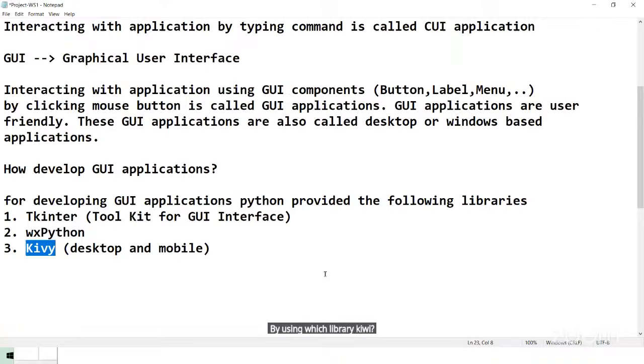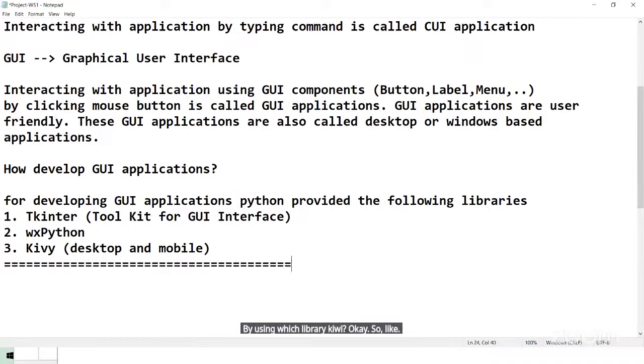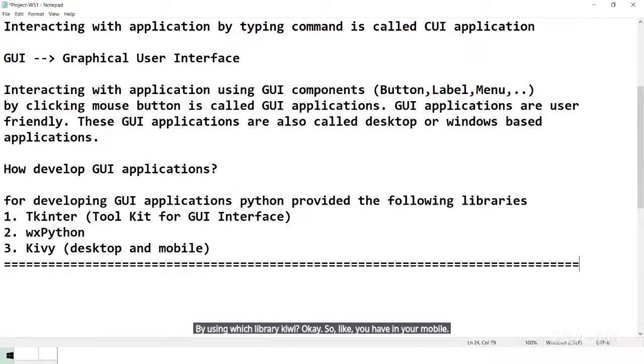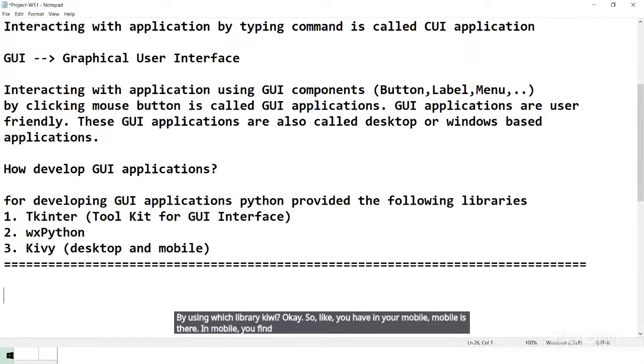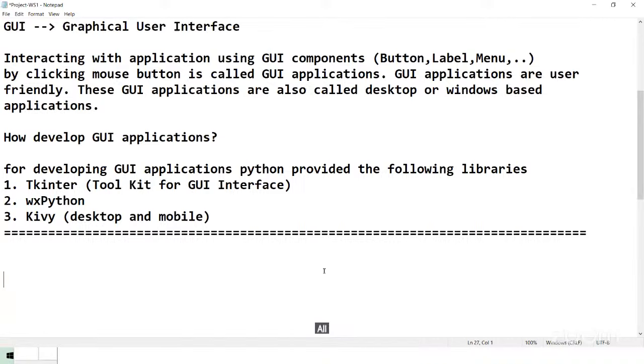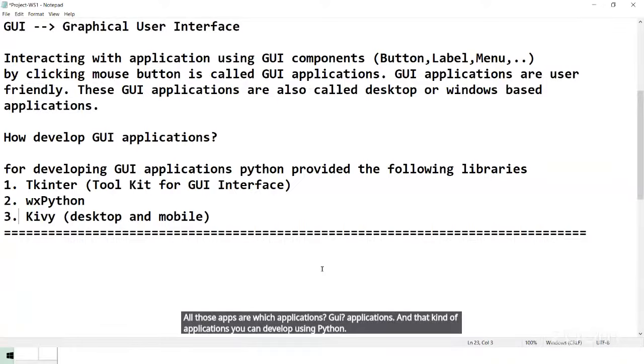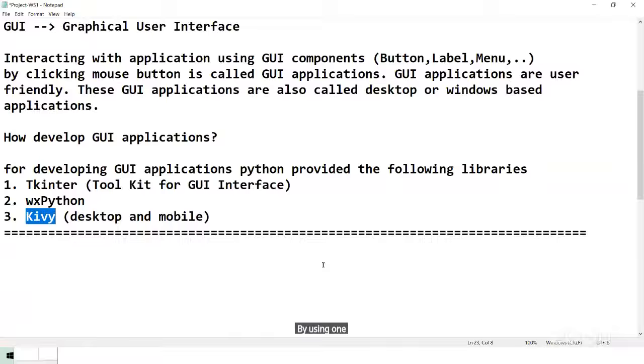In mobile you find so many apps, and all those apps are GUI applications. That kind of applications you can develop using Python with one library called Kivy.